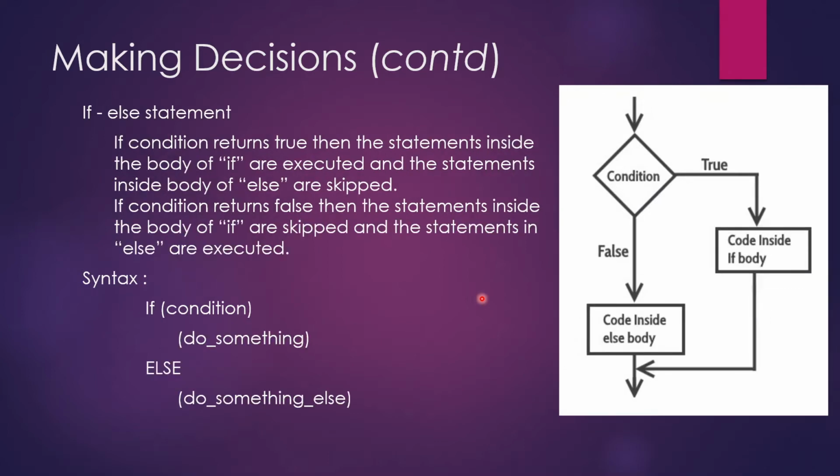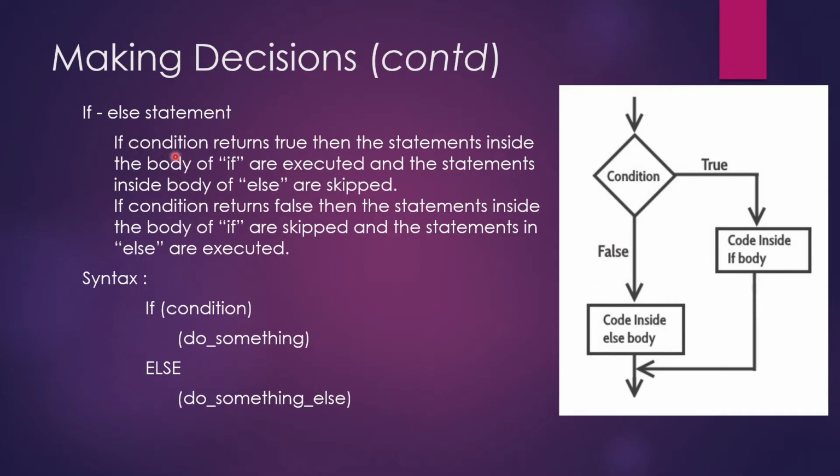Moving on, the next is the if else statement. Let's take a close look at the diagram. We take control from here and it fulfills a condition. Once the condition is fulfilled, it goes to the code inside the body. Otherwise, it goes to the else body. So there are two bodies over here, unlike the previous if statement. If the condition is true, we'll execute this code. If the condition is false, we'll execute this code.